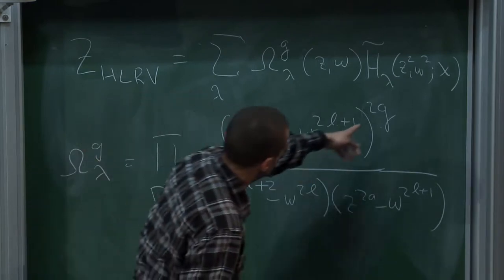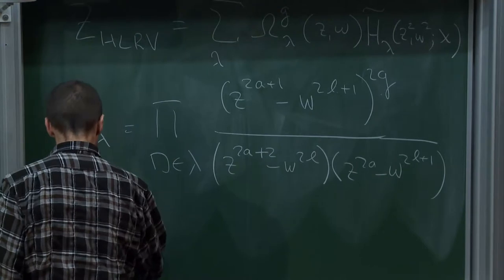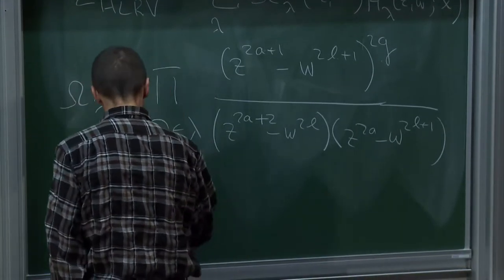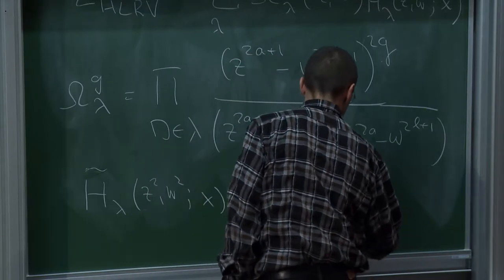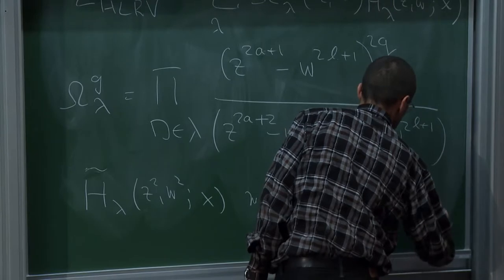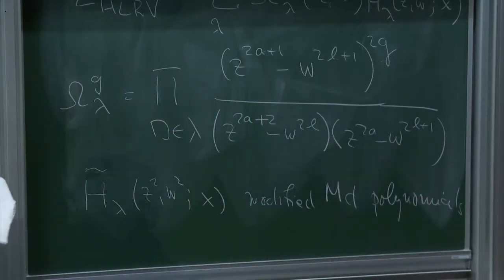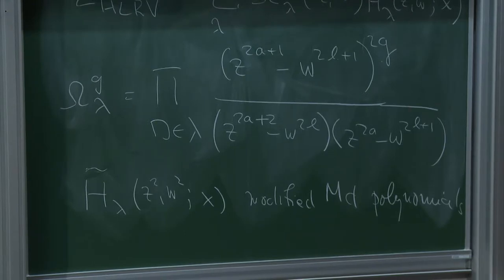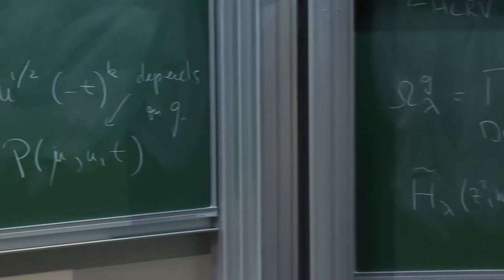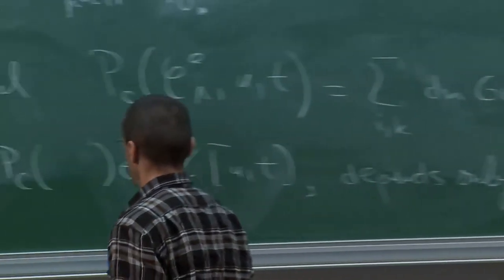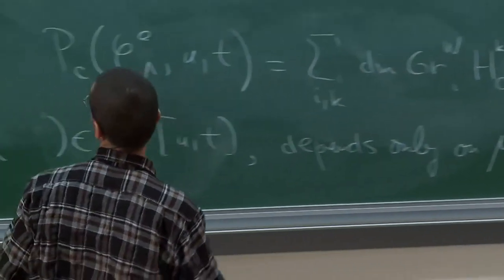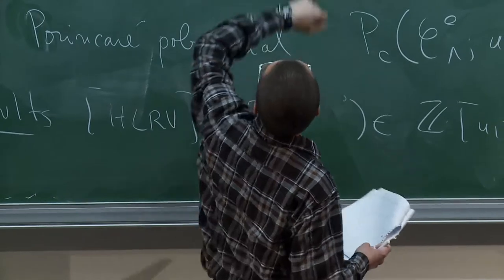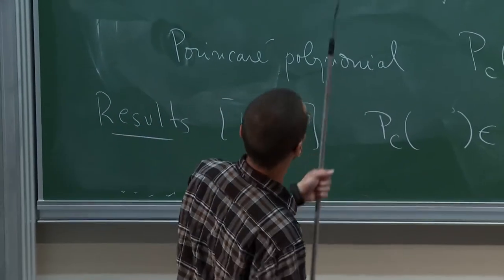So indeed, as you see, it's explicitly dependent on g. Let me just write this in words before I explain what these functions are. H lambda twiddle are called the modified MacDonald polynomials. Now, I know very little symmetric function theory, so I couldn't give you a definition of that function over there. Fortunately, I don't have to give you a definition in symmetric function theory. What I am going to do is give you a geometric construction for these functions, which is due to Haiman. For our purposes, it's much more illuminating to employ the geometric construction for the modified MacDonald polynomials, which is a result of Haiman. And it involves the Hilbert scheme of points in C2.